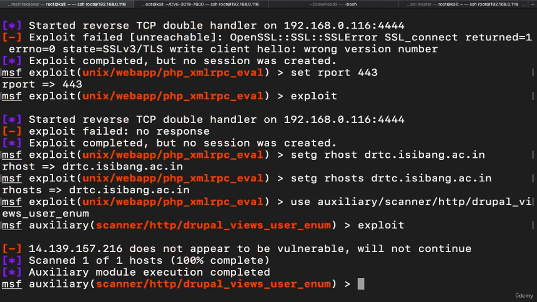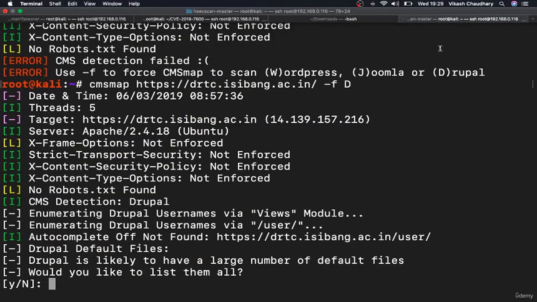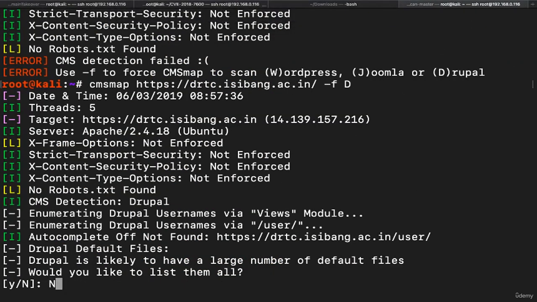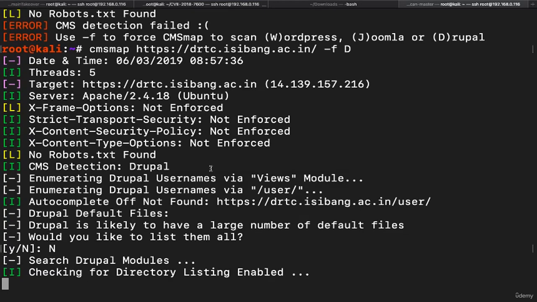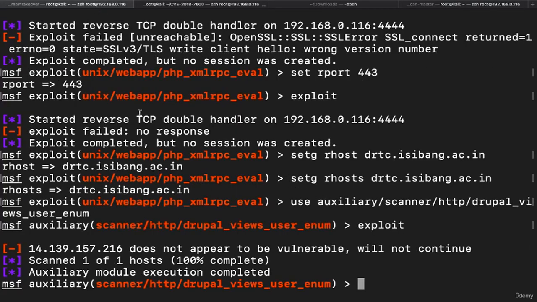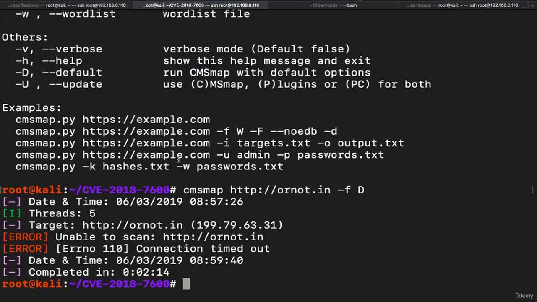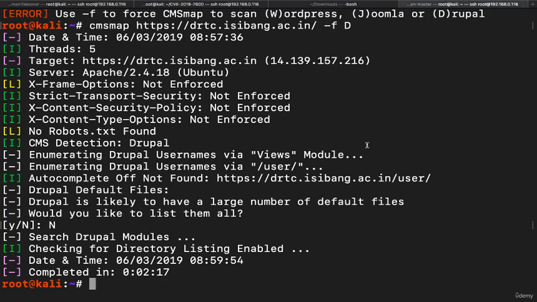Okay, you see, it's not vulnerable. The application is saying it's not vulnerable. Perfectly, not an issue. Okay, but I don't want to list out anything, just simply end. Here we haven't got any vulnerabilities over there also. But I have to look for the modules now. What are the modules over there? Because modules may have vulnerabilities. Yes, you can see this now. It's timeout. So I hope you got an idea of how to do this.